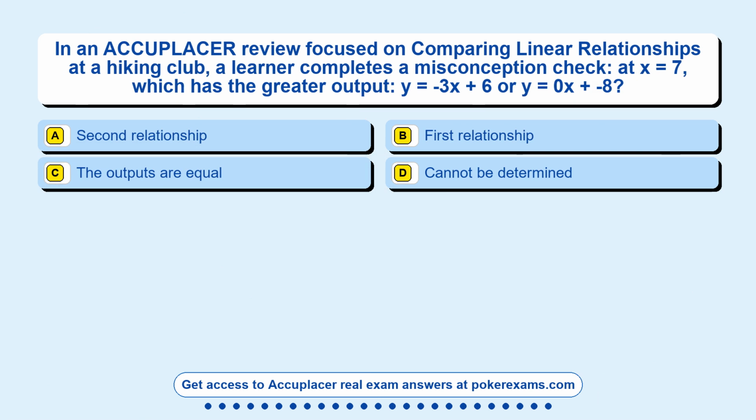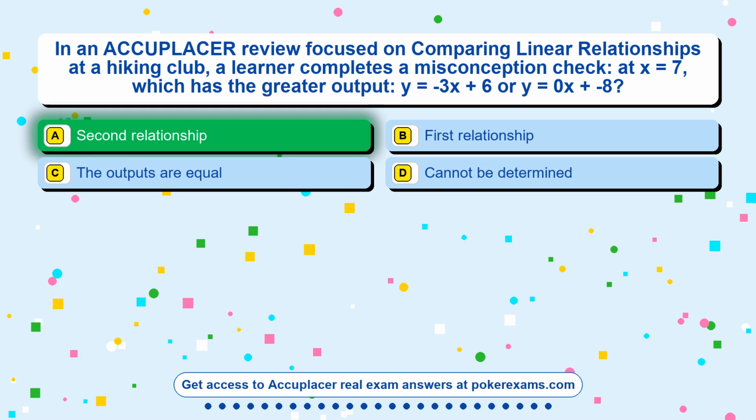Question 17. Which answer states the concept associated with a charge imposed under the loan terms when principal is repaid before the permitted time? Option A, amortization. Option B, prepayment penalty. Option C, loan-to-value ratio. Option D, private mortgage insurance. The correct answer is option A, second relationship.